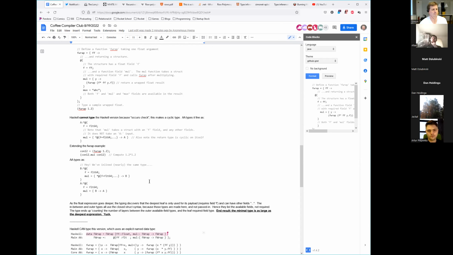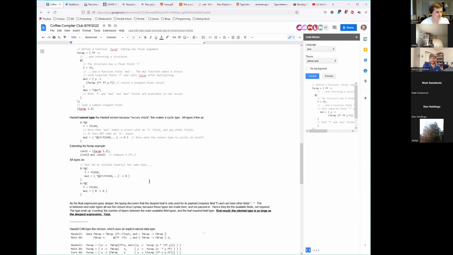I'm not sure of the point I was trying to make here, but from my perspective, neither Haskell nor AA allow you to dictate the layout in memory of any of this stuff. We're talking about an abstract type that involves a float and this mul function and maybe some other stuff. But we're not saying where any of these pieces are or how many of them actually live in an execution path. For me, that piece comes later, in the sense that I'll give you a hard, strong guarantee of layout. But I'm not talking about layout right now.